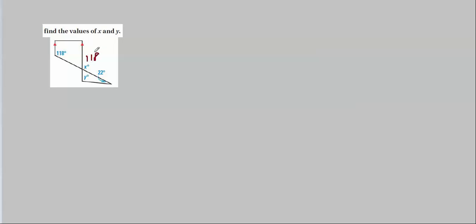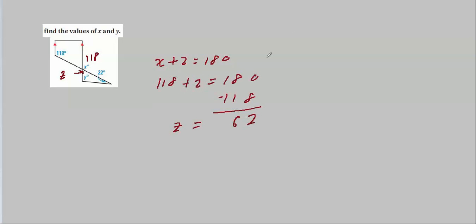Okay. This angle here, we haven't labeled it yet. Why don't I call it Z? I'll use their notation. Draw a little arrow to show that that is this one here. Well, x plus z equals 180. How come? Well, they form a linear pair. X is 118. So if I subtract 118 from each side, I would get that z equals 62. That's this one here.